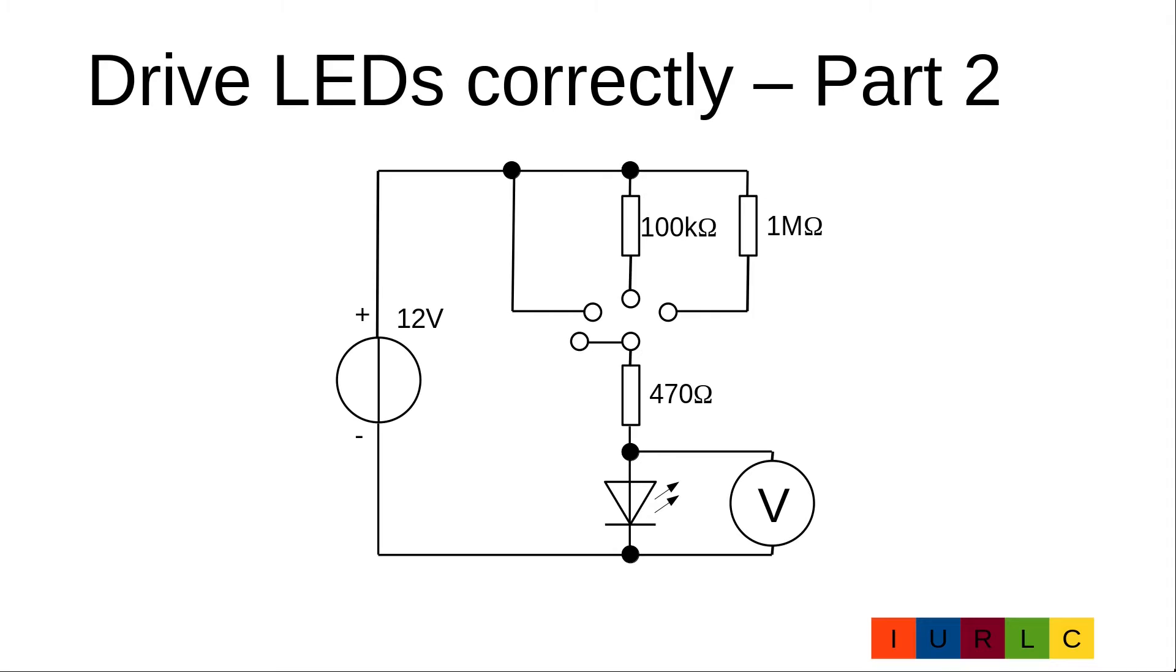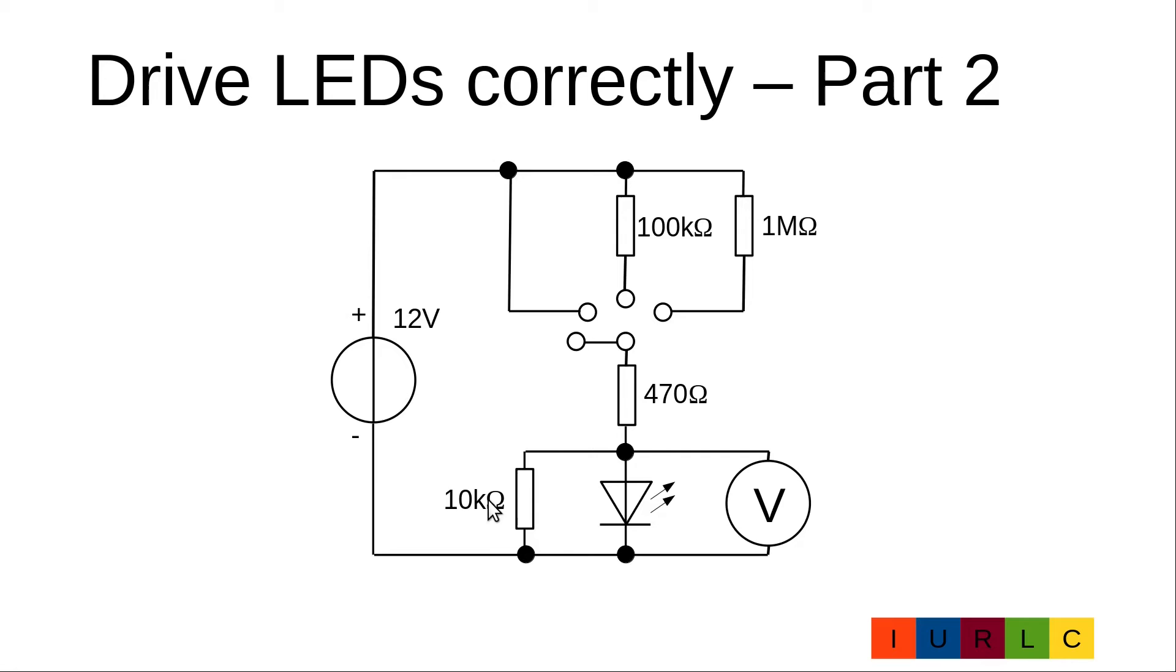As we have seen with this circuit we can drive enough current through the parasitic resistance that the LED lights up. If we connect a resistor parallel to the LED, the parasitic resistance and the parallel resistor on the LED build up a voltage divider with about 1V output voltage on the LED and this is not enough to light up the LED.